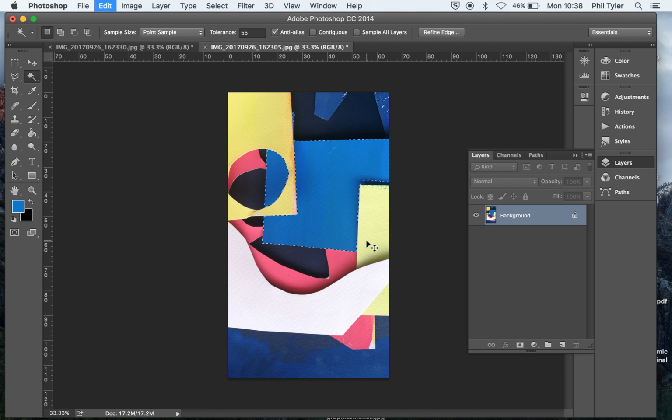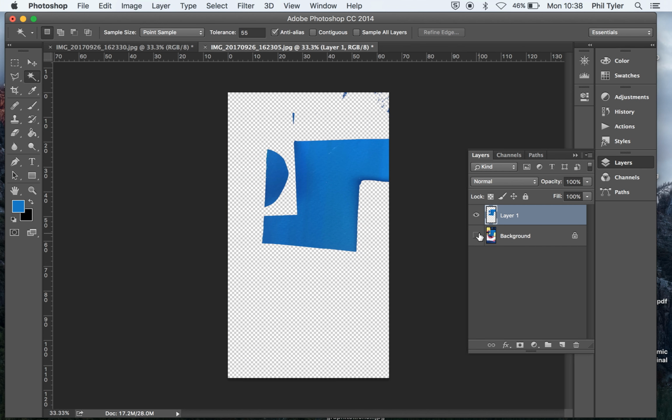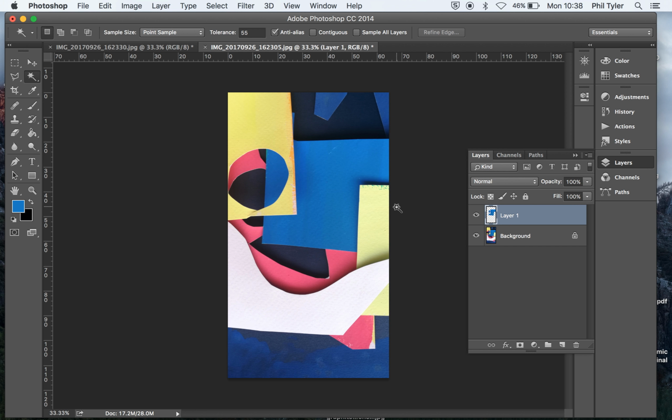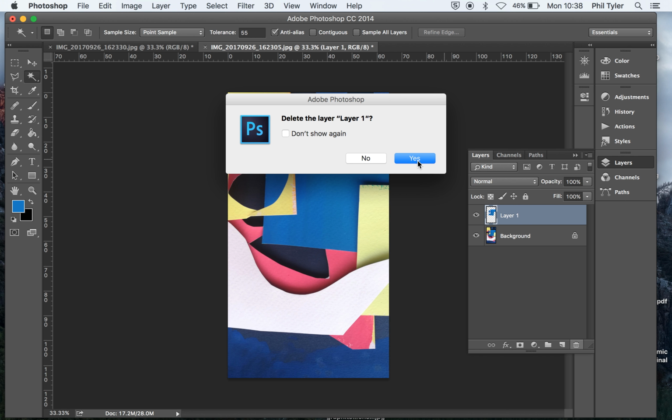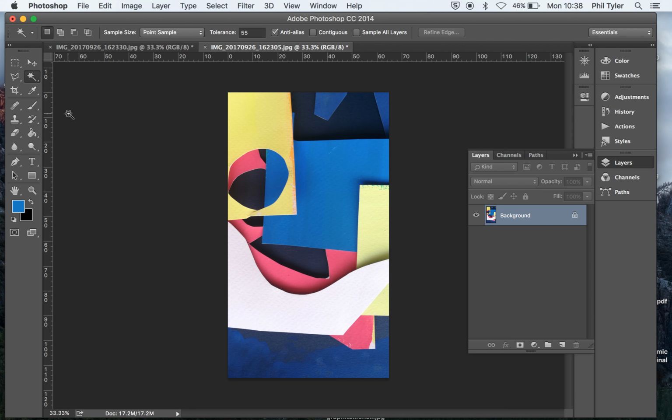If I now copy and paste that, switch the background off, you can see that I've copied that area into my image too. If I finally remove that layer, there's one other option I've got for selection which is also really useful, and you'll find that underneath the Magic Wand tool. That's the quick selection tool. If I hover over this area, it's basically doing something very, very similar to the Magic Wand. It's very quickly selecting that area.